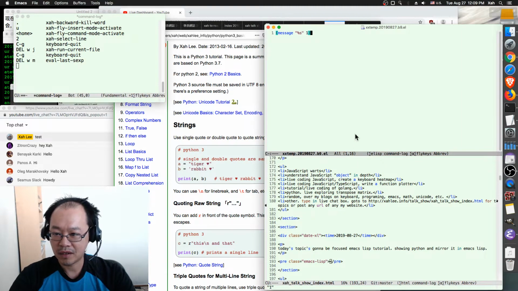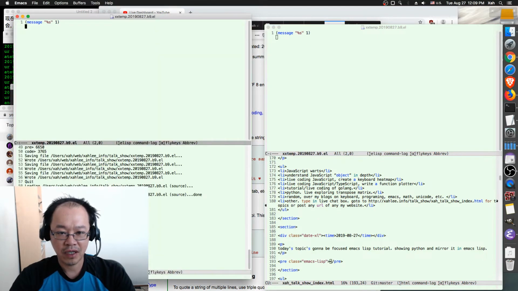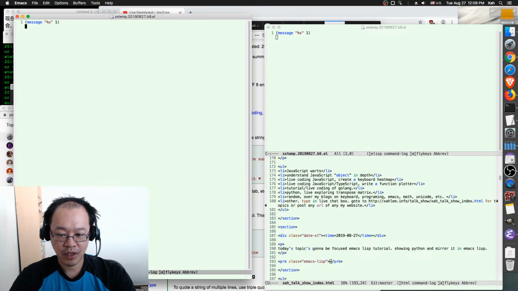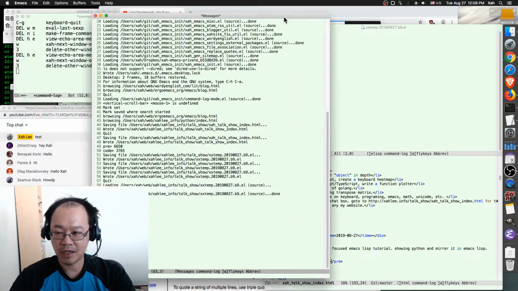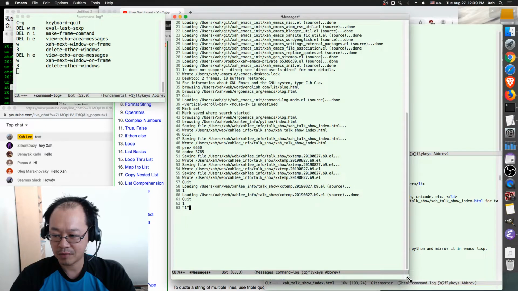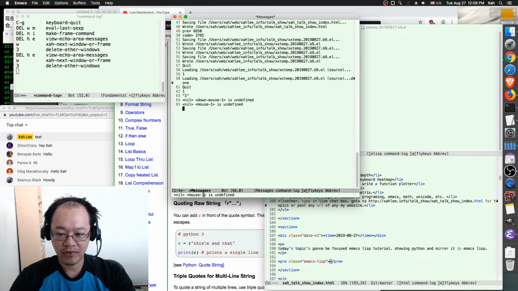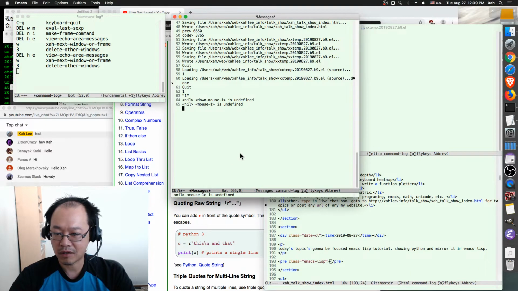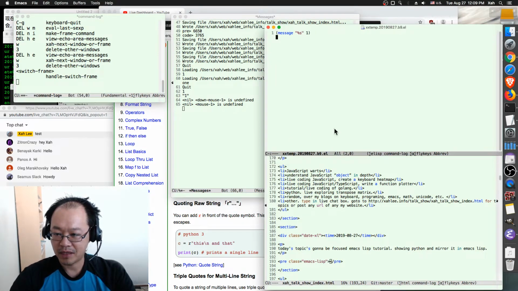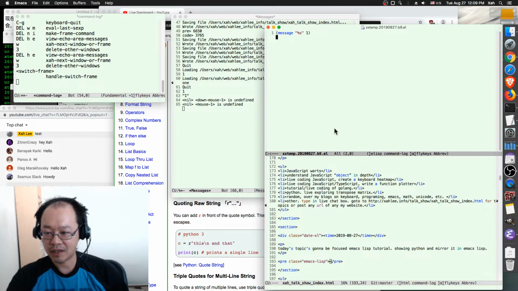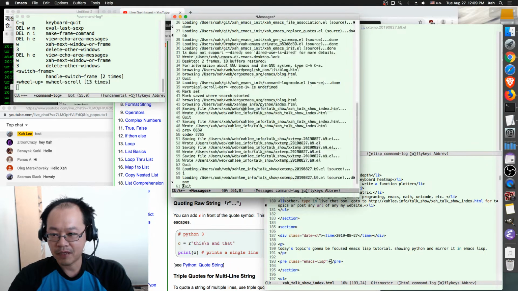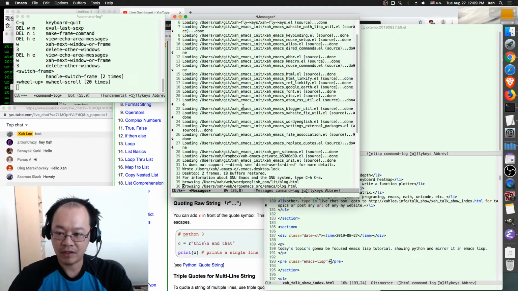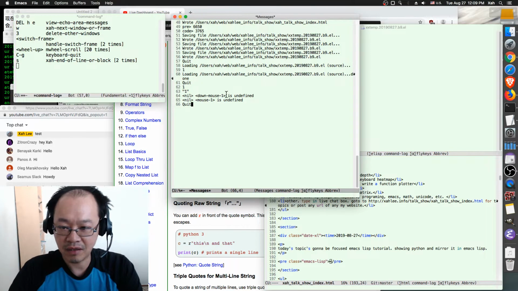It says 1. Okay, so let me start another buffer, and in this buffer I'm going to switch to the message buffer. When you print something in Emacs, it prints to the message buffer. The buffer name is star messages star, so you can switch there. Usually it will print in the mini buffer, but then it'll disappear after a second or so. But you can always see the whole thing in the message buffer. The message buffer is scratch-like, so it's not permanent.